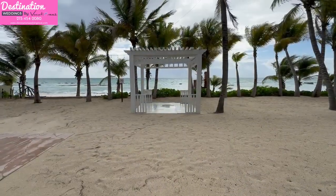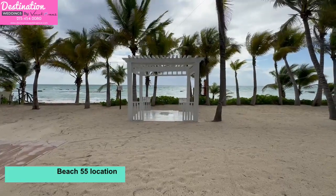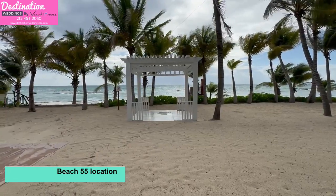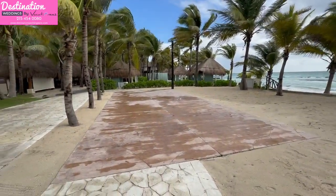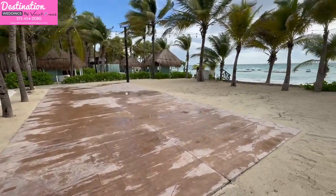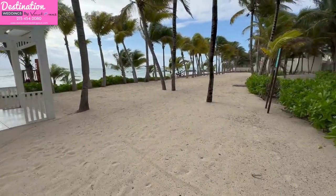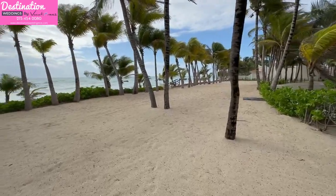Here's another great location — look at that beautiful ocean right in the background. This is Beach Gazebo 55. As you can see, there is already a gazebo here. This location can be used for your ceremony, and right over here we have a dance floor. So you can have your ceremony here, then move on over for cocktails or your reception. You can also have a welcome party. There's also a gigantic area of packed sand with the ocean in the background.